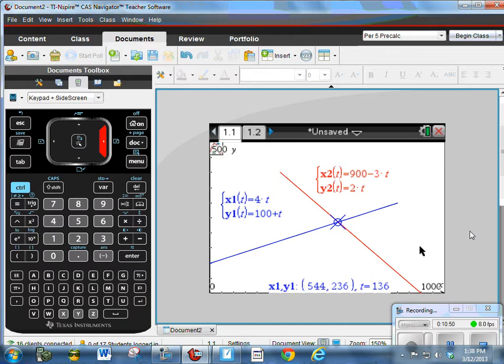Now, if yours didn't trace, if it skipped over, which mine did the first time I did this, and it's not tracing like every second, then you can type in something that looks close and kind of play around with it till you find that point of intersection. I can switch to my red graph and also move it to the point of intersection and see if the times are different. Or, I could move to my red graph, which you do by up or down arrow.